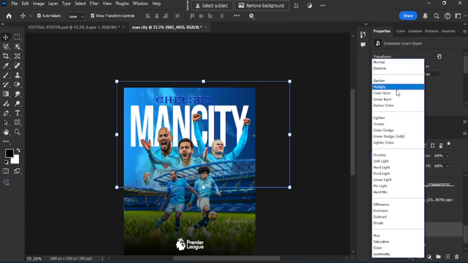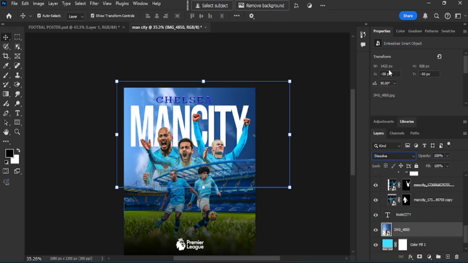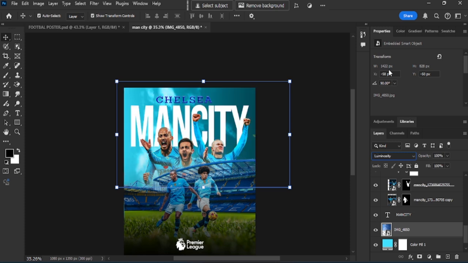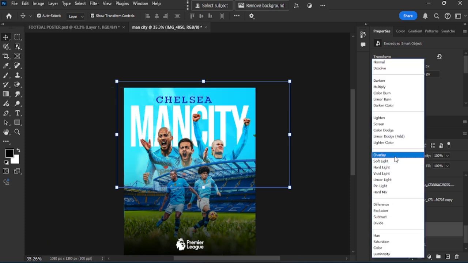And I go ahead to change the blending mode. For the blending mode, you can go through it and select the one that sits well with you or looks nice to you. So I go through it and I find one that sits well with me. I think this overlay or something will be good.